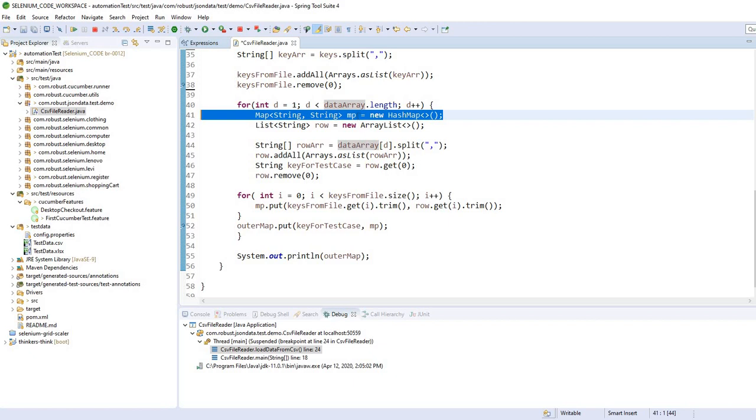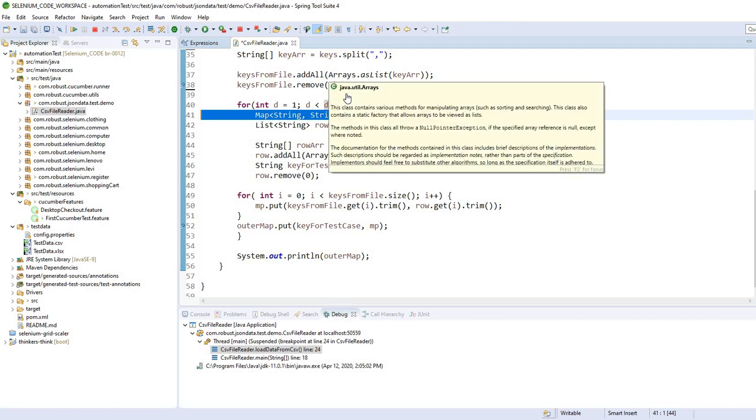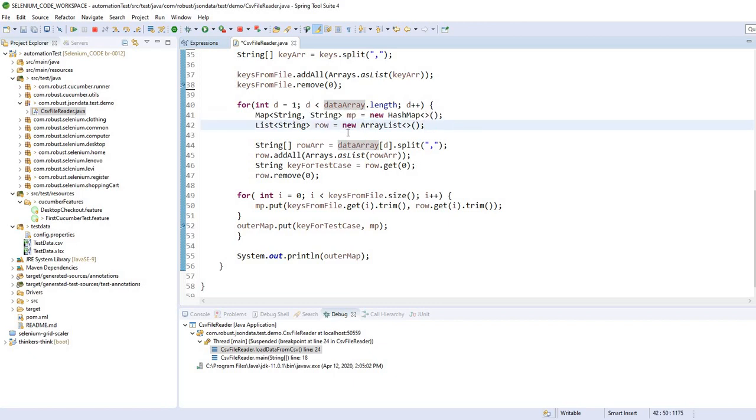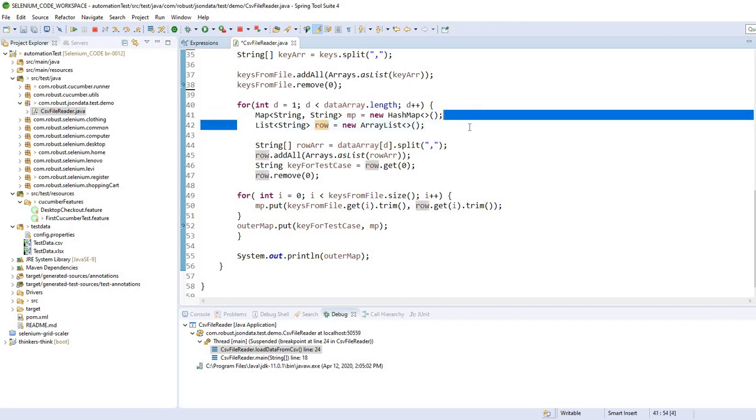Otherwise, it will continue to override the existing data. So now that map is there. Most of the time people make the mistake of putting this map outside of this loop, so it will always try to override, because a map doesn't allow duplicate keys, right? So now, the next thing.